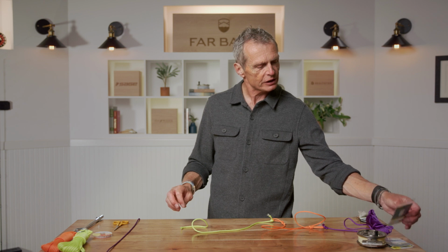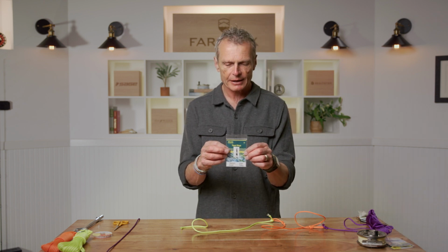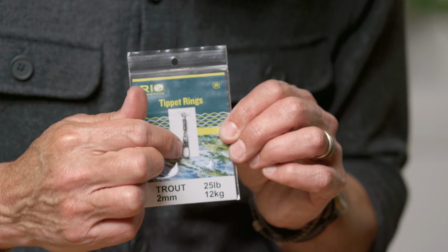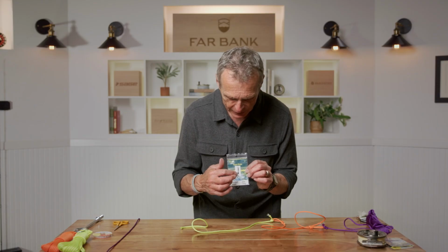It's been out on the fly fishing scene a number of years. They're called tippet rings. And tippet rings are little rings. There are about 10 of them on this little clip here, tiny little things. They come in different sizes in case you've got bad eyesight. This is the smallest one. This is a trout one, so it's perfectly applicable for trout.